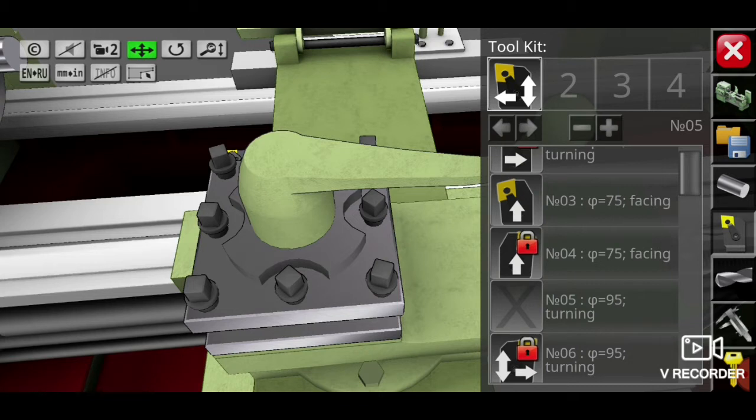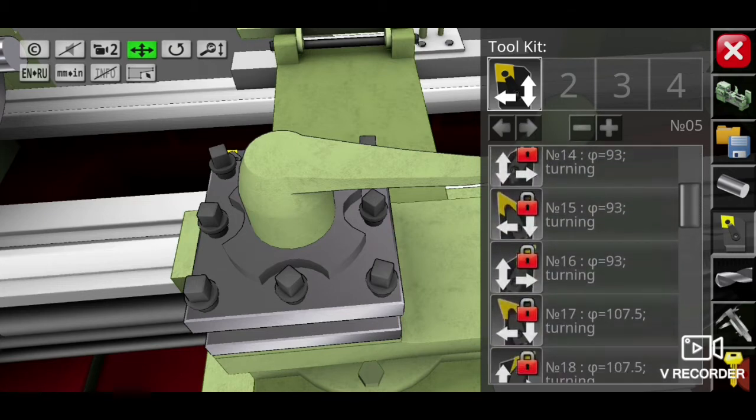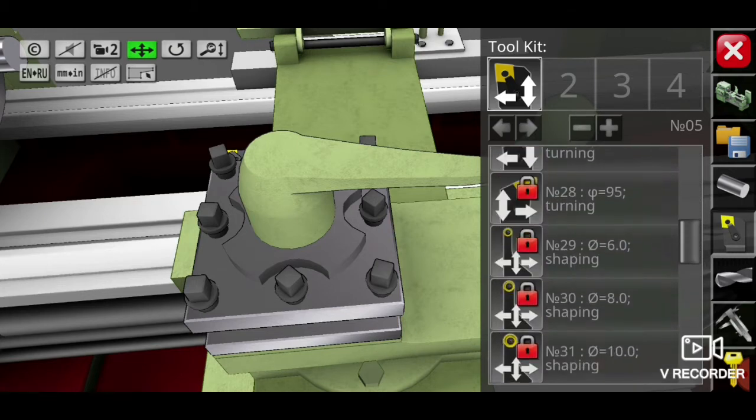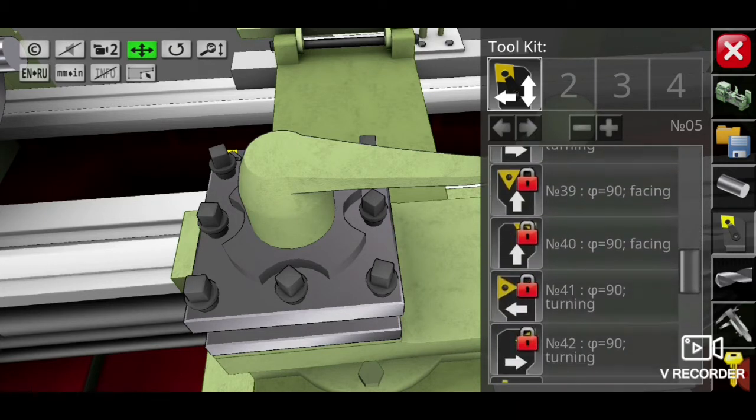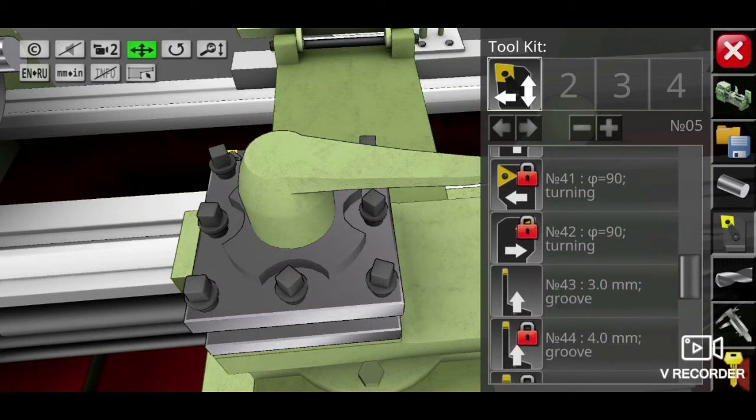Okay. Now we choose another cutting tool, number 43, for grooving operations with a 3mm slot. Simply select it, touch it, and slide and put it into the tool kit.